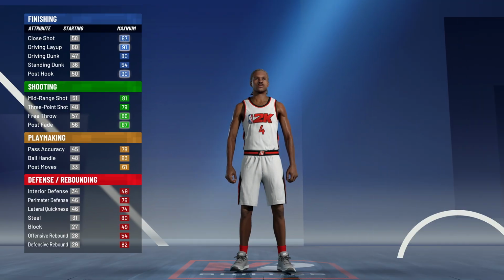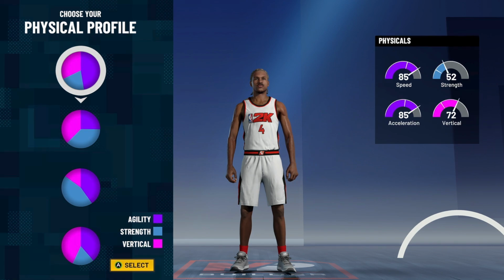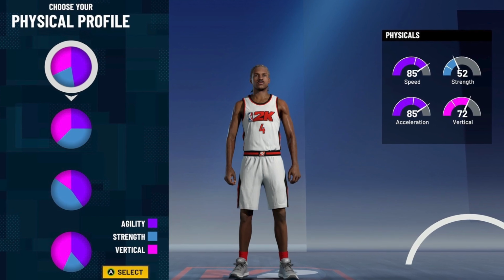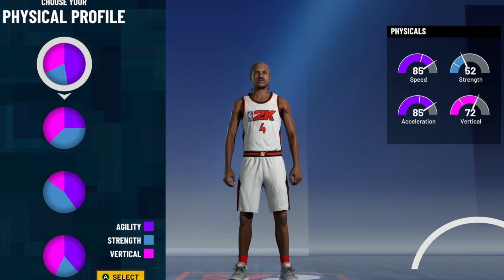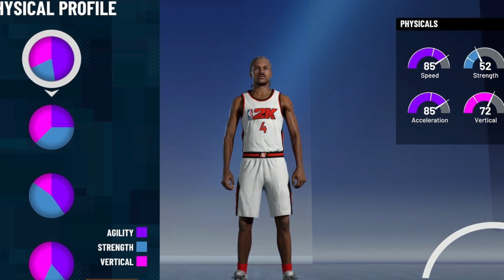Alright, next is going to be the physical pie chart. This is where you're going to be able to get pretty much your physical speed, strength, acceleration, and vertical. So for this build, we want to be as fast as possible so we can speed boost, speed glitch as fast as possible with this build. So we're going to go with the speed pie chart to get our speed with ball as high as possible. So yeah, we're going to go with the speed pie chart.